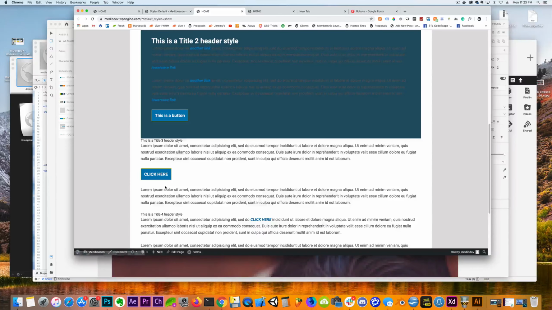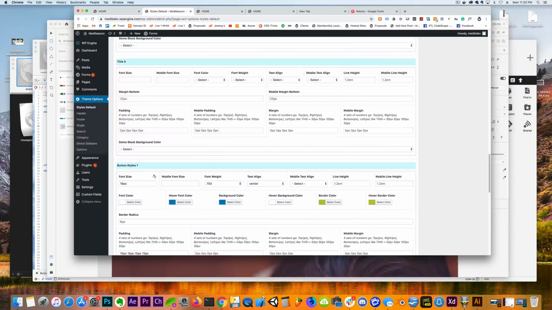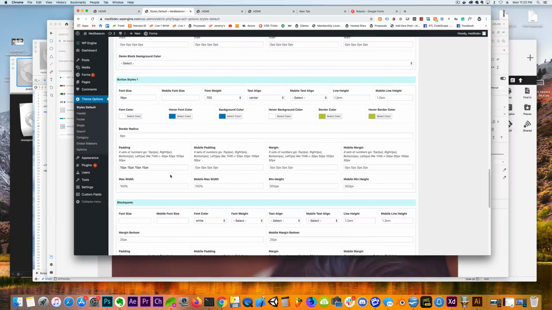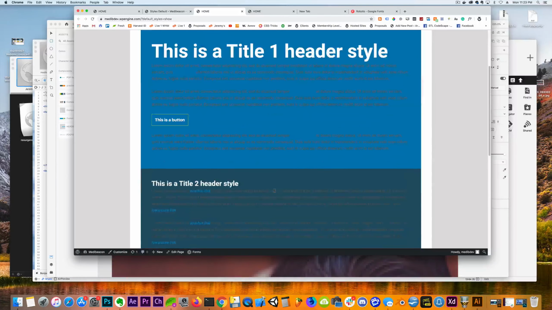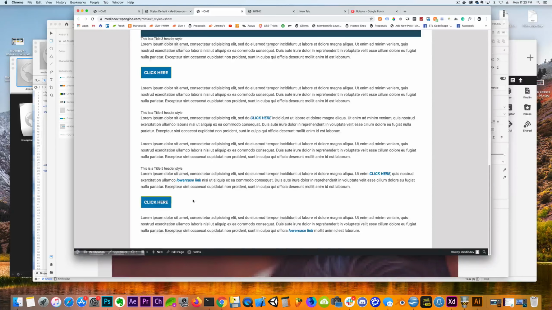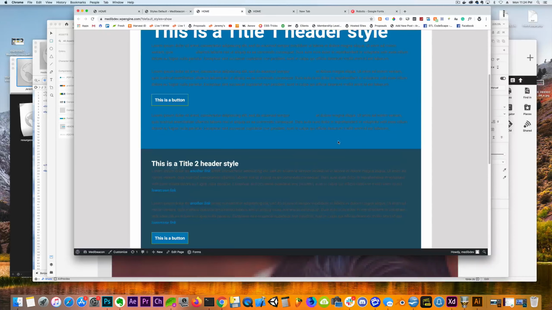So that's how that works. As you can see, you have complete control over your general default button here. The hover color, the border radius, the padding, everything. Generally speaking, we just showed a basic setup of the default styles. Again, I can keep going, and I added header 3, header 4, header 5. But what's great about this is you can get a general idea of what the default for all these basic elements is, and you have access to it right here.